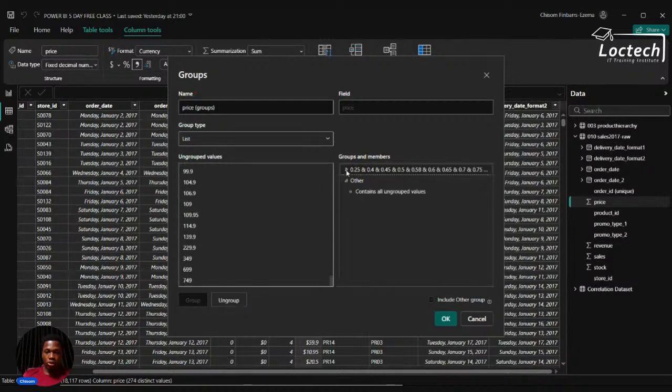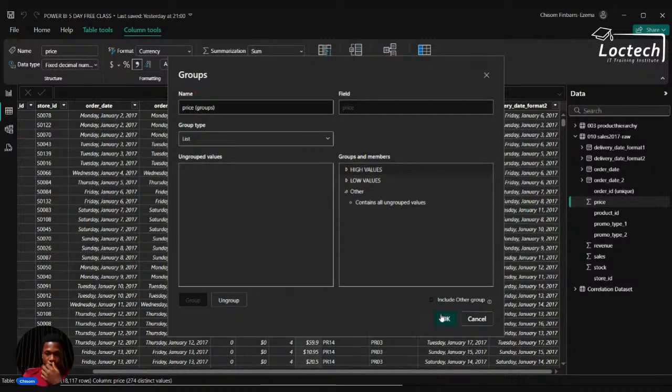I can close the group up, rename it, and say, these are the low values. Then for the rest, everything else, click on the first one, hold my shift button, click on the last one. I can group it and close it up and say, these are my high values. And I can press OK.